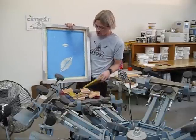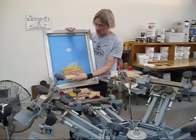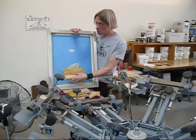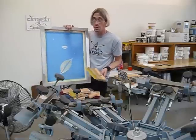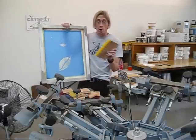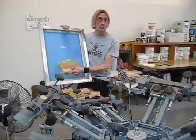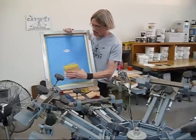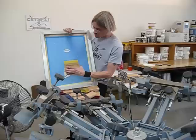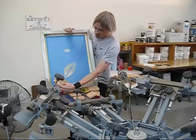This one here is bigger, so I might go with something like this. That's way big, so I could come down. I could go and see if I have a little bit smaller one. But sometimes you might not have a smaller one, so just the smallest one to fit would be fine. Okay, so it's not an exact science. You're just looking. This one here would work, and you could even go like this.